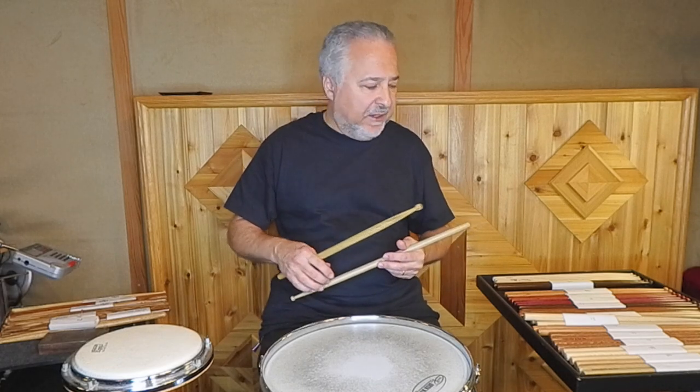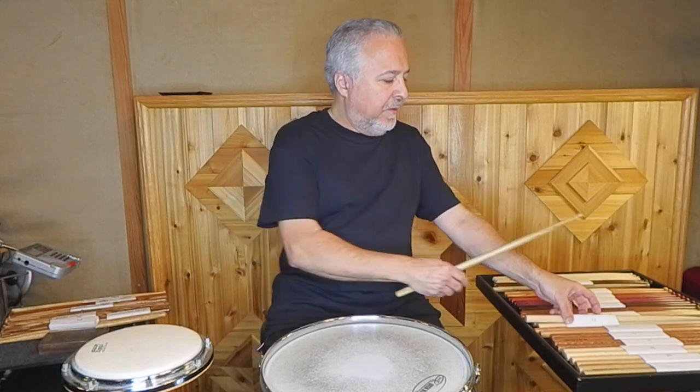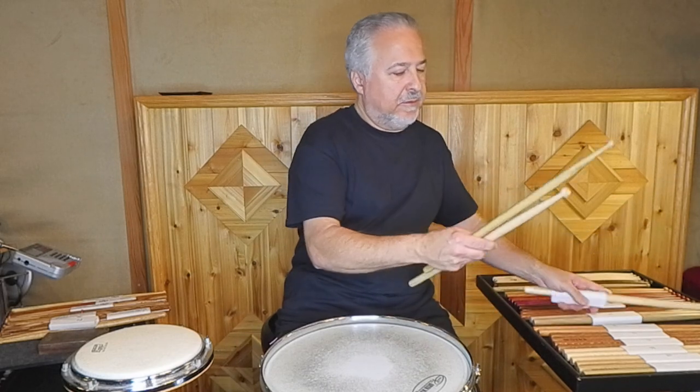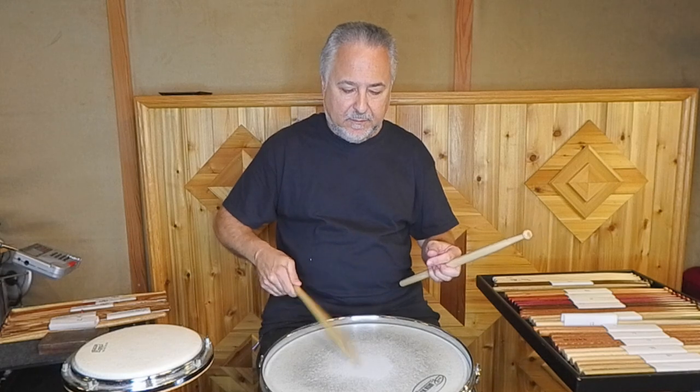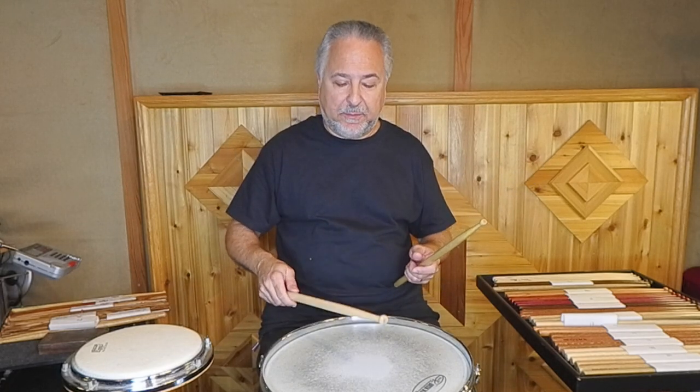So obviously the sound is a little more shallow. It's not as dense. We'll show you right here. It's actually a lower sound because a lighter stick will give you a lower sound, just kind of like a cymbal. A heavier cymbal gives you a higher pitch.